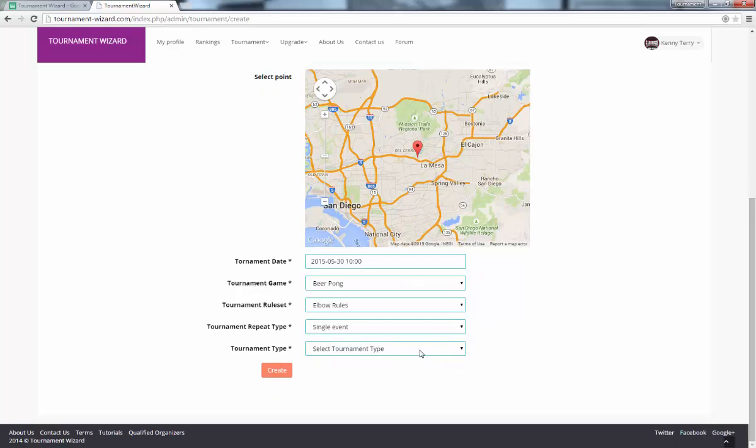For tournament type, currently there are only two options, single and double elimination. This section will be greatly improved come launch. So far in planning, there will be options for pool play, league events, which will allow for pool play over multiple weeks, and multi-partner events. These events will automatically try and place players on opposite brackets and allow you to run both brackets at the same time. Today we'll use double elimination.